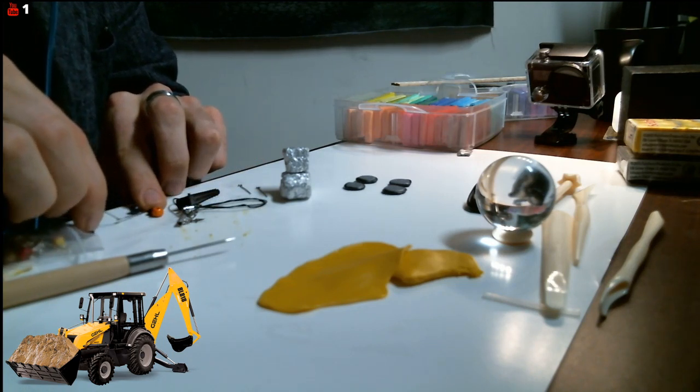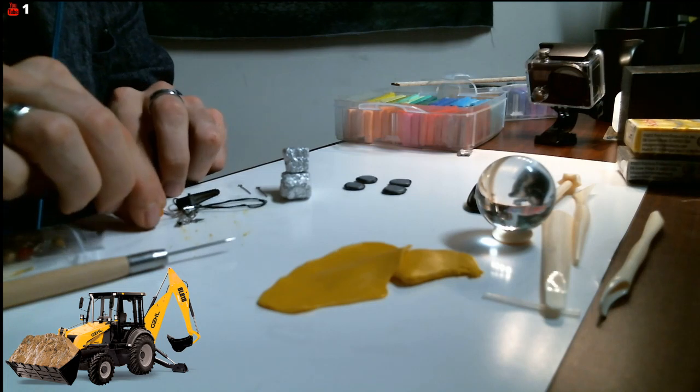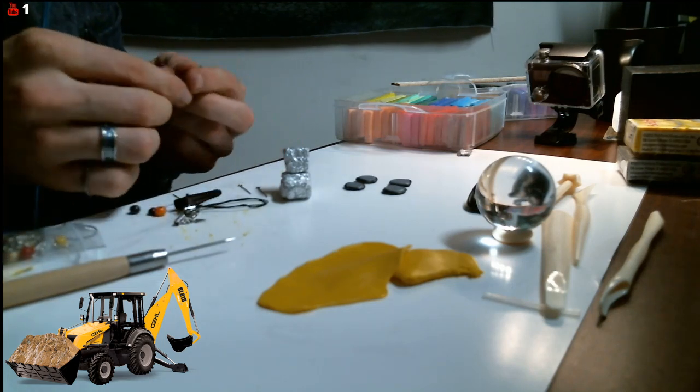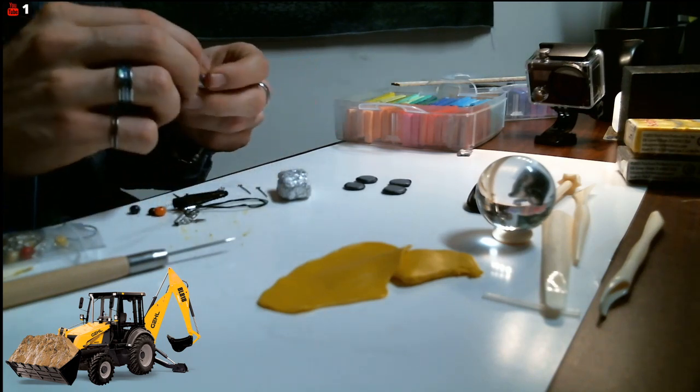Could be a bit short for the size, but I would also try to flatten your whole cab a little bit more. Yeah, it is a bit big, isn't it?